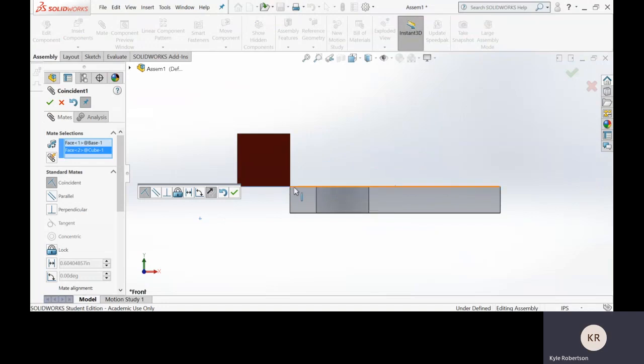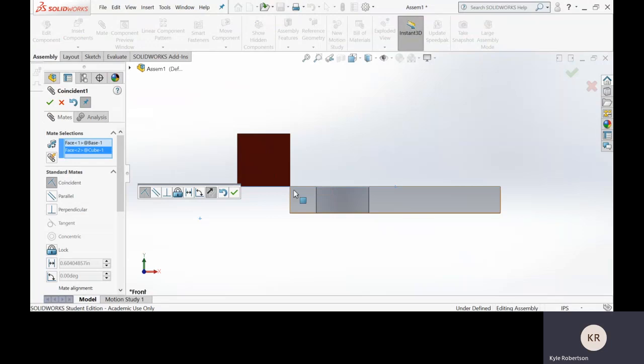They're parallel to each other, and they're in the same plane. So that's what it's defaulted to, is coincident here. You can see the surfaces I selected and different options. Coincidence is going to make it parallel and touching. Parallel will keep the surfaces parallel, but it can still move up and down. So you really haven't defined it too much.